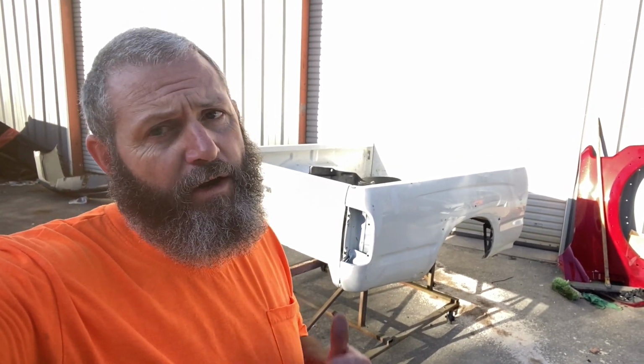What is going on, guys? Welcome back to the channel. It's another new day here. We're back here again with this 2001 Toyota Tacoma restoration. We're working on the bed.